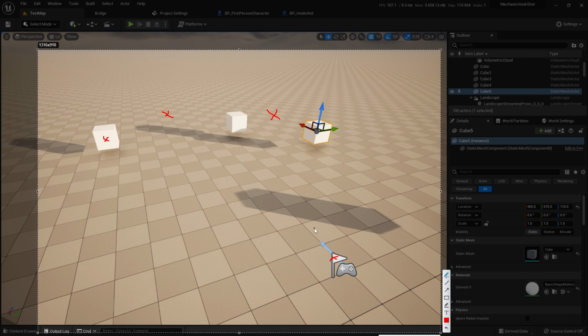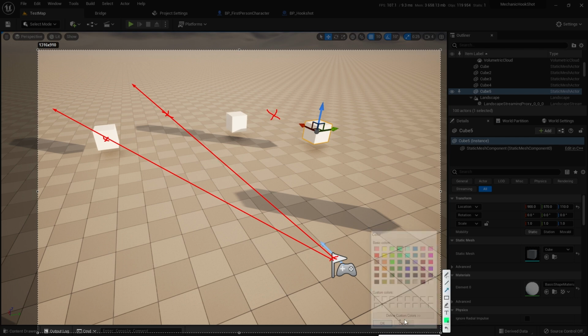Now, that line trace will give us a lot of information, because if the length of the chain is something like this, then here it will not detect a hit, but in this other case, it will detect a hit here.